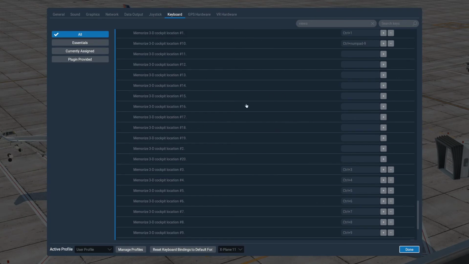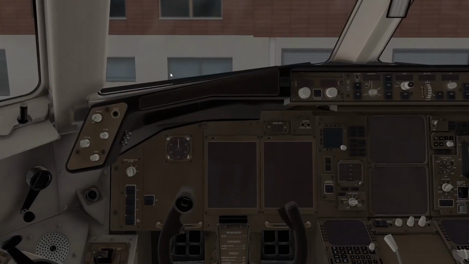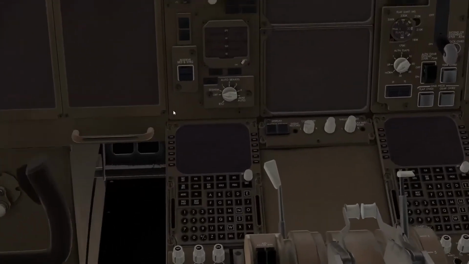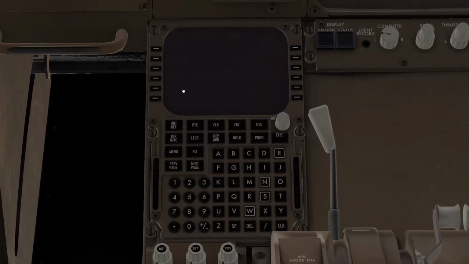So now that that is set, that is basically all you have to do. Set the amount of views that you have using the keystrokes that you want to set, then have a memorized button for that view. So now moving into the cockpit, I, for example, want to set up an FMC view. Now, I would have it set as control 2, since I already used 1 as my default view. So all I have to do is click control 2, or whatever view that you have set it at. So I'm just going to click control 2.